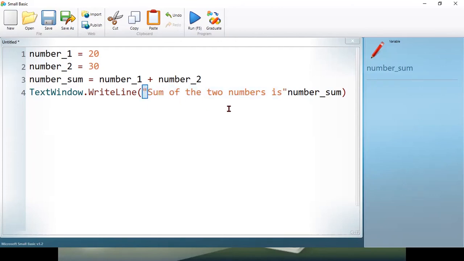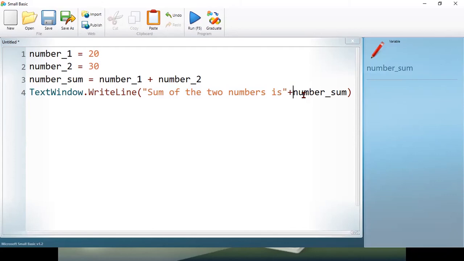Now this sentence should be shown along with this number. To join these two parts, the sentence and the value of the variable, I am using the plus symbol.